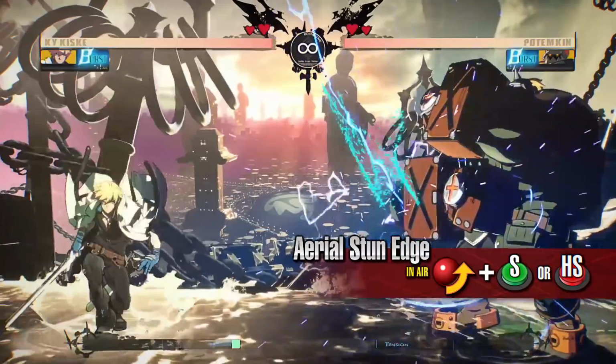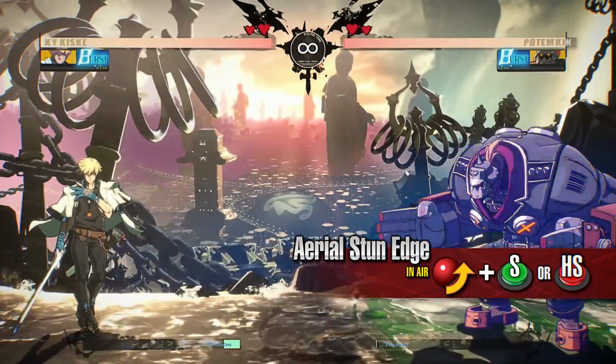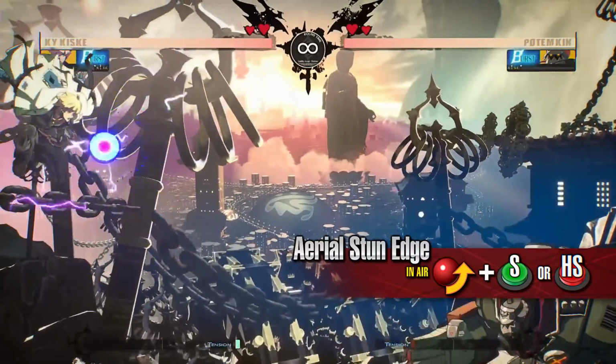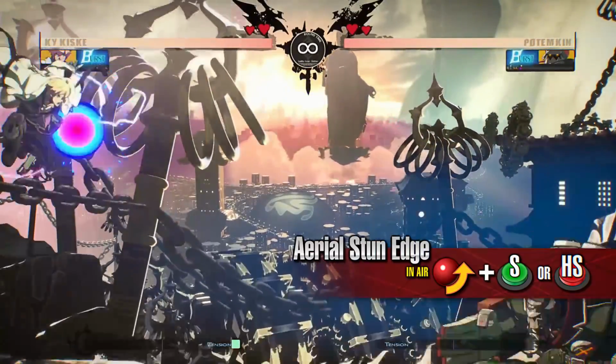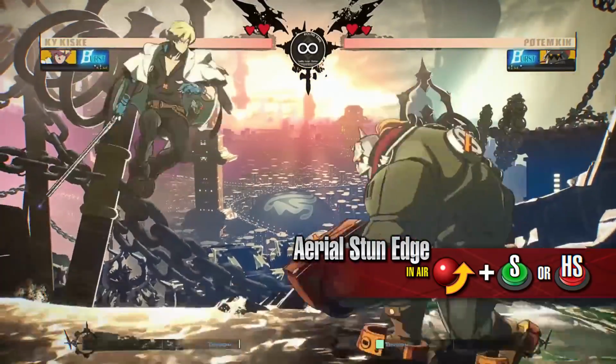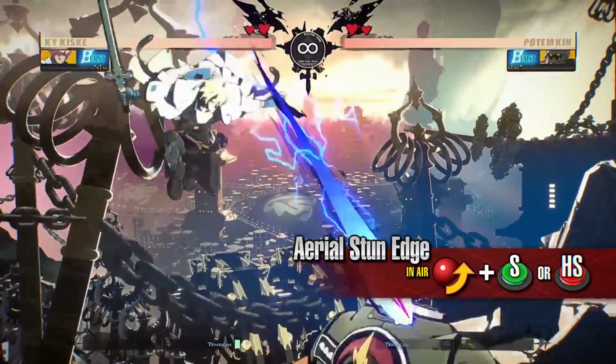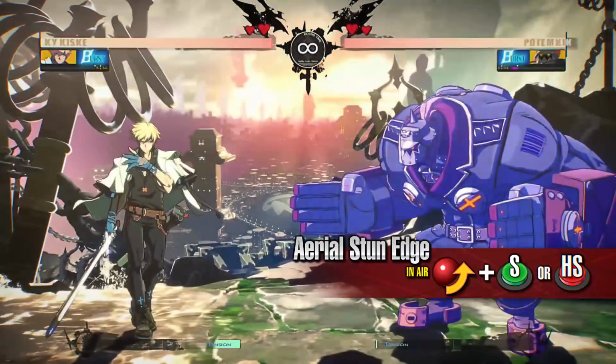Aerial Stun Edge. Ky releases a projectile that flies forward. The trajectory of the projectile changes between the slash and heavy slash versions of this move. Getting hit by or blocking this projectile will leave the opponent in the shock state. Use the heavy slash version of this move against an opponent that is far away, and use the slash version to stop an opponent that is approaching Ky from the ground.